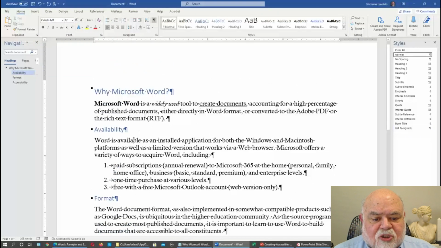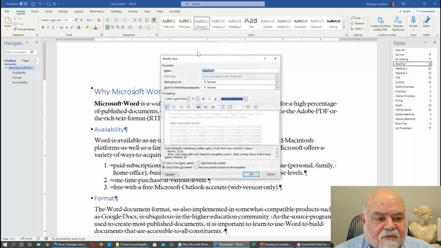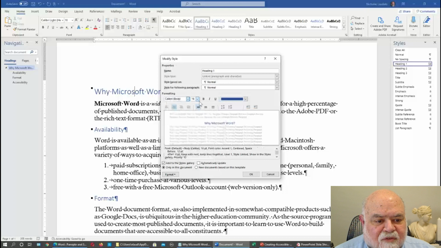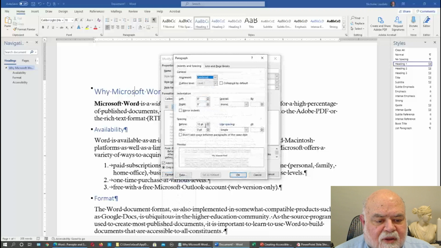So, I've changed the normal font. I would typically also change the heading font. I'm going to modify that. I like major headings to be centered. I think the light headings is not the right font for that, and I would probably bold it. And I would change the paragraph formatting.